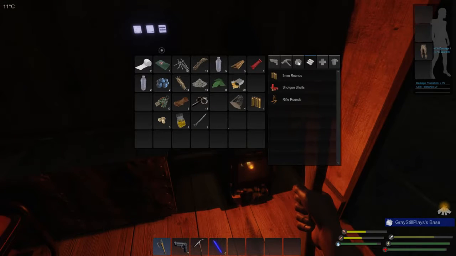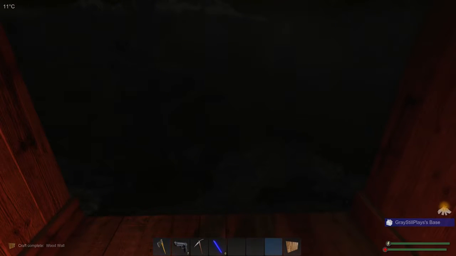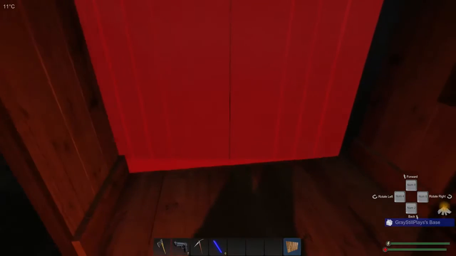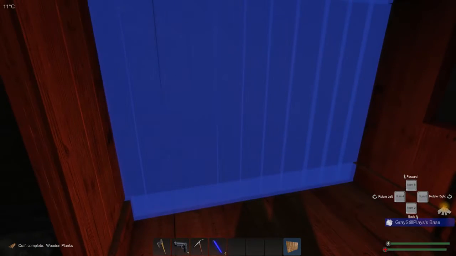Let me see if we can do any more building for the base. All right, we've got another wall made, so we can finally make all four walls, which is kind of nice. I guess I'll go ahead and snap this in. Snap this in. Really? Can I not? Oh, shit. Hold on. Holy cow. Went a little bit wonky there. There we go. Snap that in.